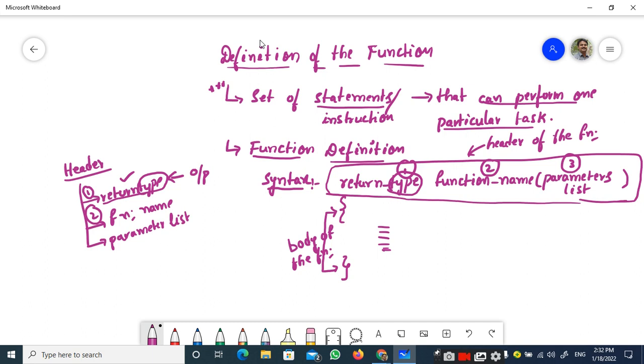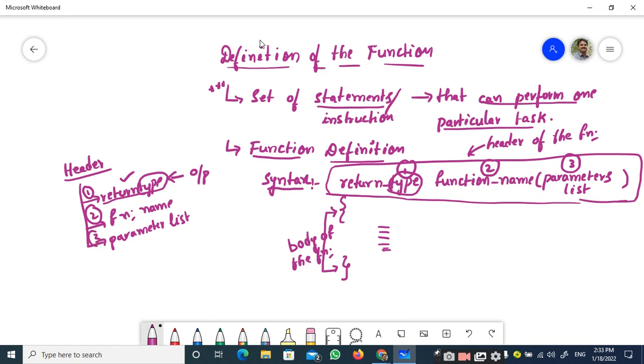In a similar fashion, whenever you want to address a function, it should have a name. So that name is specified by the function name. This is the actual name of the function. And as I told, all the rules that apply to identifiers can also be applied to the function name. Very important.